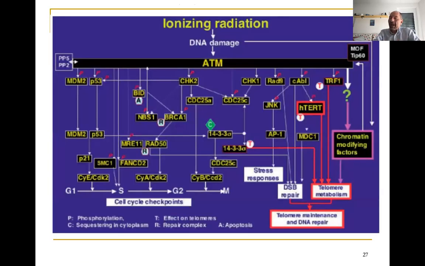This is now a more realistic cartoon. I will not go into that. If you want to have fun, try to go into the detail on this. You see the progression in the cell cycle and how the DNA damage and ATM, the first and most important protein that plays the role here, is ATM. From here, you see how many steps you have toward either double-strand break repair or cell cycle checkpoint blockade.